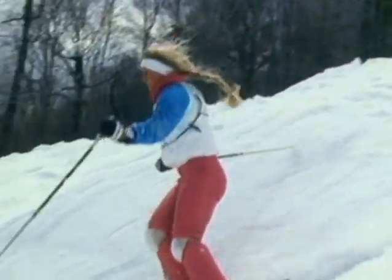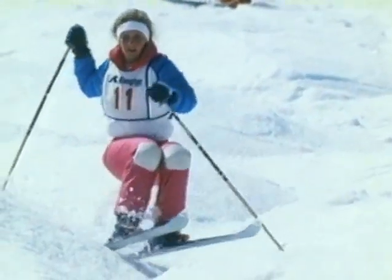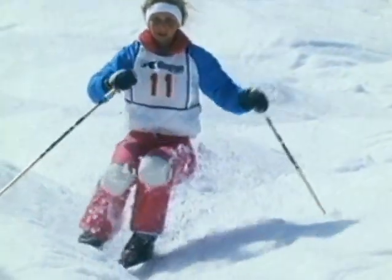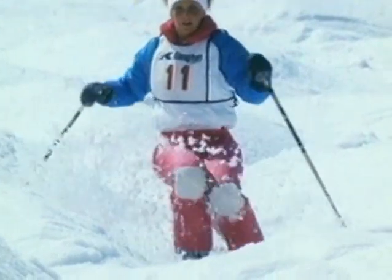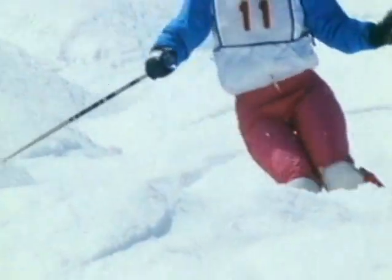Here's Donna warming up for competition. Notice how her skis never run straight into a bump. This, combined with great vertical motion, gives Donna a relaxed and almost effortless looking style.